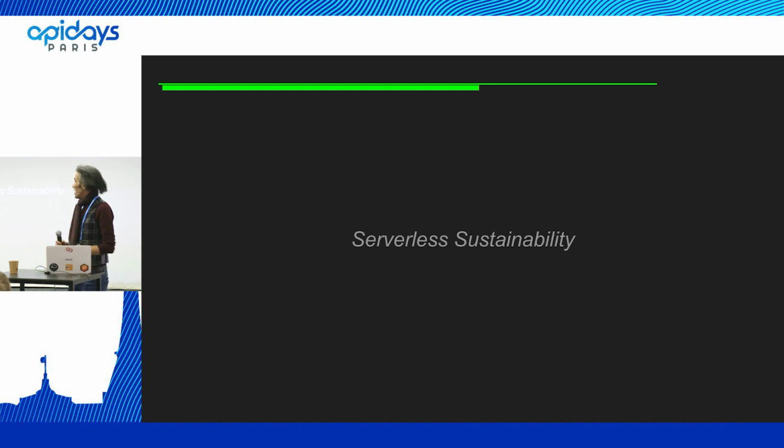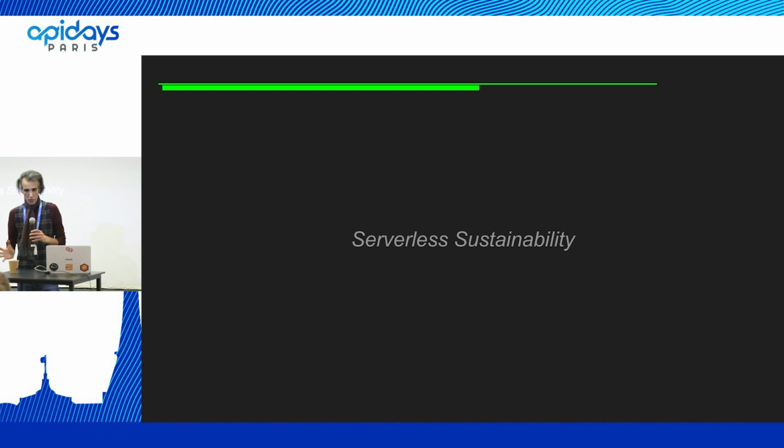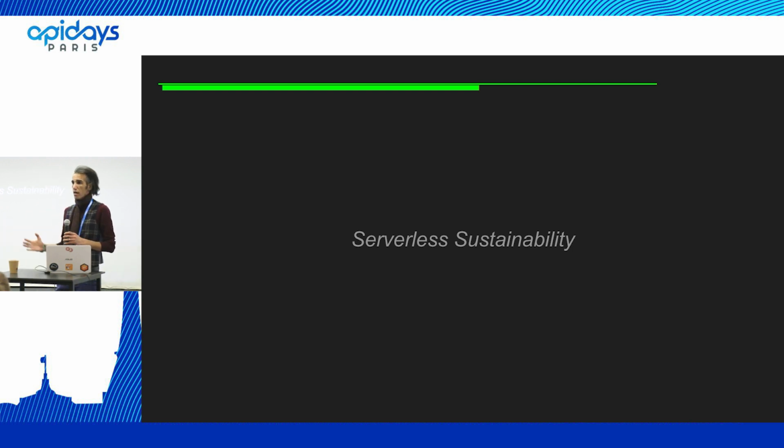And today sustainability has two pillars: renewing the energy and improving the consumption. I'm not able to renew the energy for you, but I can focus on how, in an event-driven architecture and serverless, we can improve the consumption.